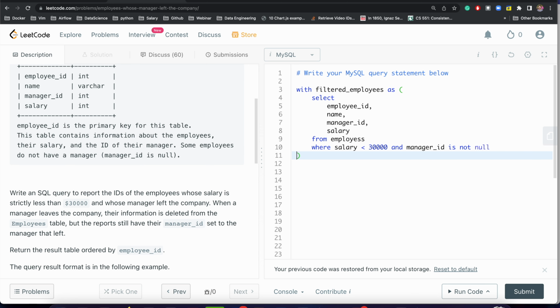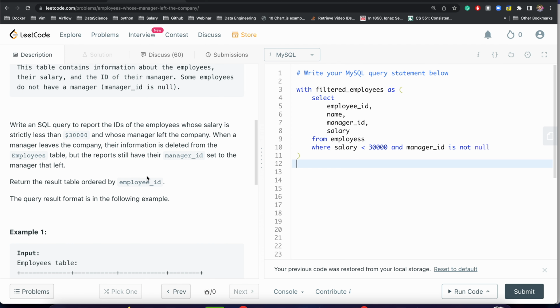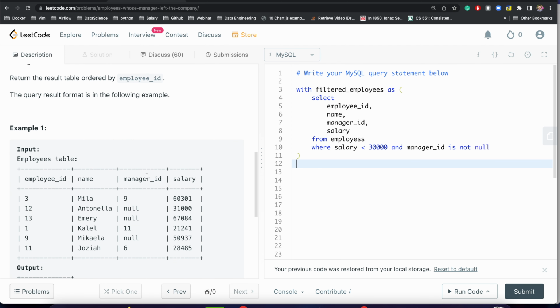Perfect. This will give us the filtered employee table, with two records. This will give us this one. Let me reformat it a little bit so it makes more sense to you. Perfect. And this one.